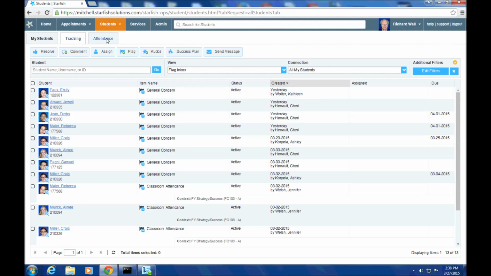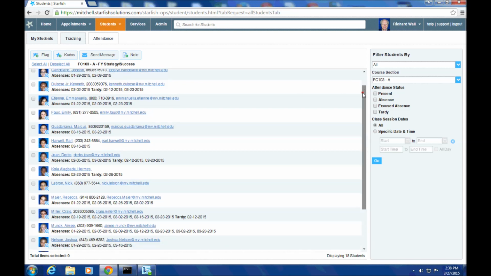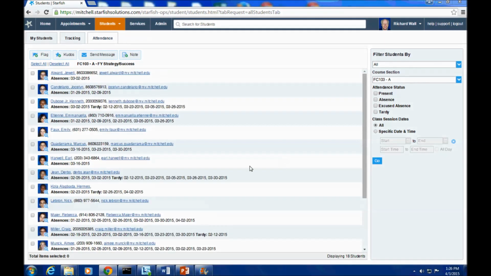The next tab over, you have attendance. Now, this attendance information is fed directly from your faculty portal. So as you enter attendance information on a daily basis, it updates overnight, and you now have a chance to see the attendance information right away and take some immediate action.